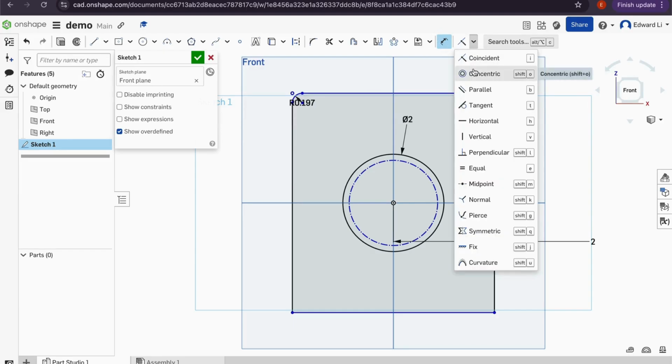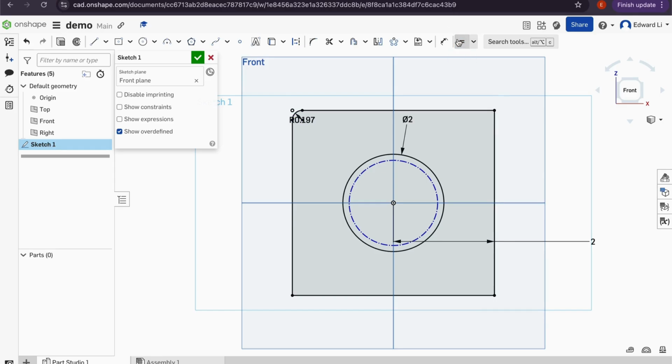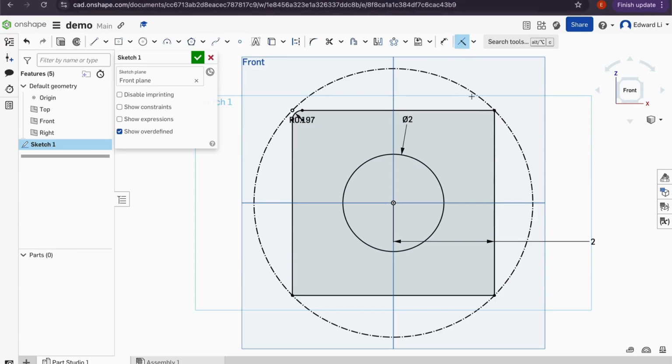Along with that, you are also given a bunch of other, different constraints. Like I can go equal, and I can make these two equal. But I don't have the time to explain every single one, so just go to the OnShape Learning Center, they have their own video. Now after they're constrained, you can see they are now black instead of blue. You want them to be constrained, or else they'll be loose, and then you can just move everything around, and that's bad. Because if you're engineering, you want everything to be fixed. Now that they're all black, you want them to be good so that you can extrude them.